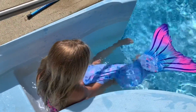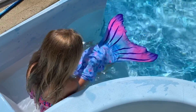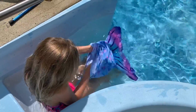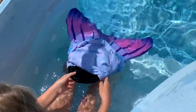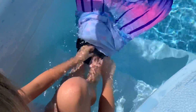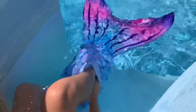This is how you put the tail on. You put your hands in it and then touch the part where your feet go in. It's kind of hard to get the feet in. You have to push them in. There, that one foot is in.